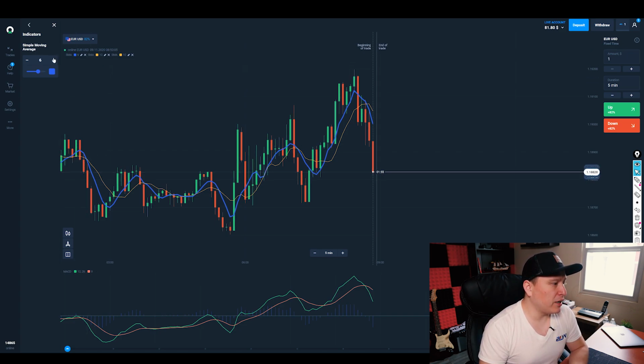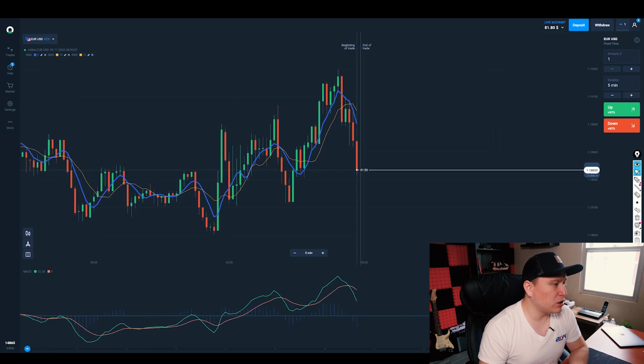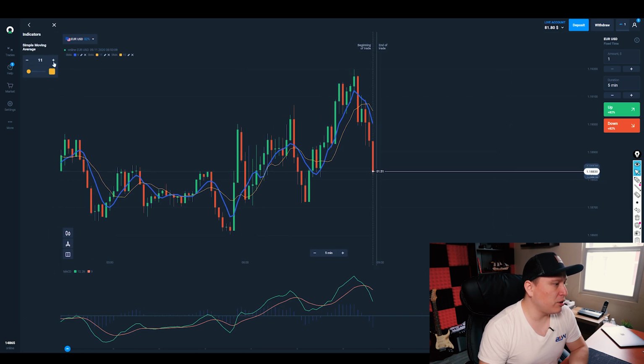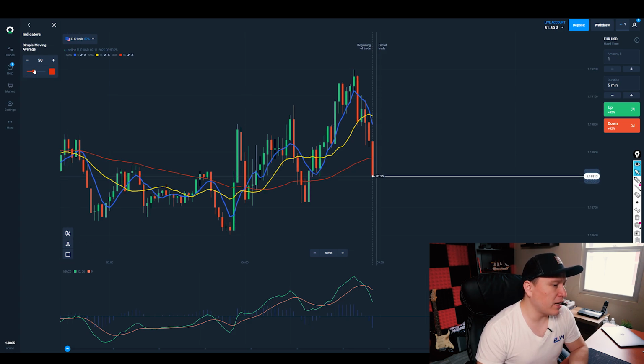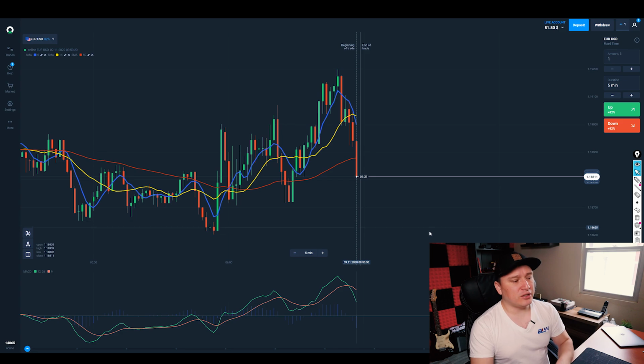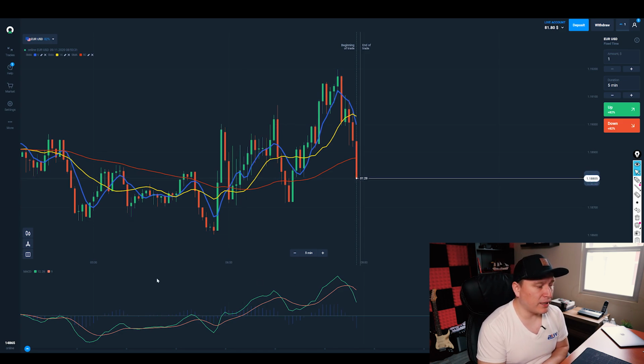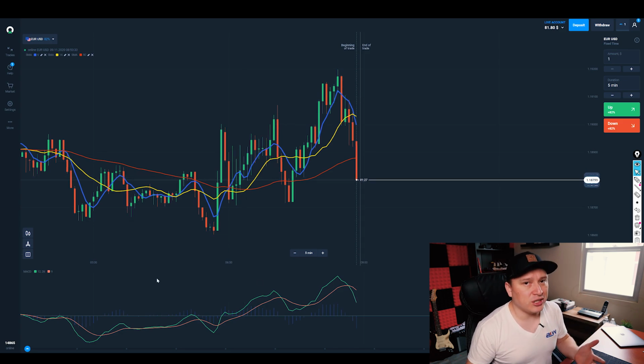Then we're gonna modify the next one, which is gonna be this one, and this one is gonna be with a period of 14. I think this yellow color is good. No, this one is actually better, and you make it a little bit thicker. And the last but not least is gonna be with a period of 50. And this one, I don't have any color, so I'm just gonna leave it red. And there you go. So how does this strategy work? And also MACD is just gonna be as default. You don't need to change anything in there.